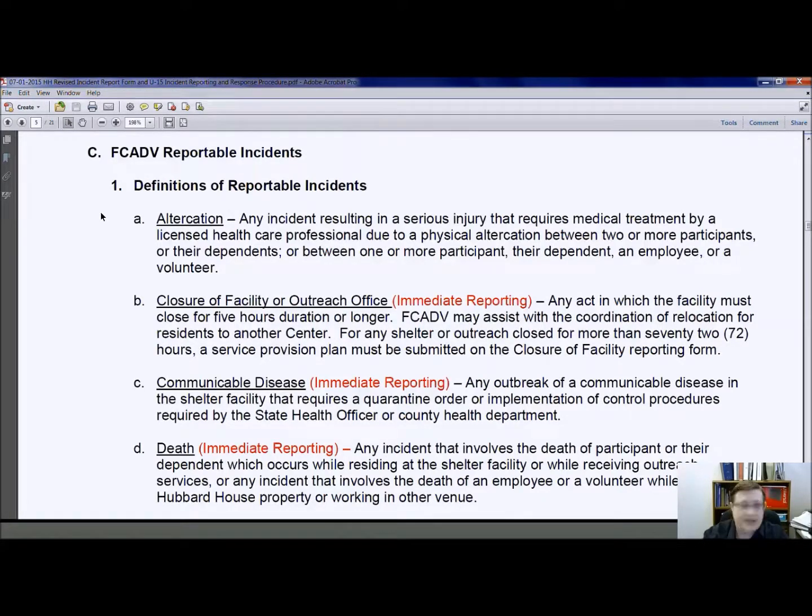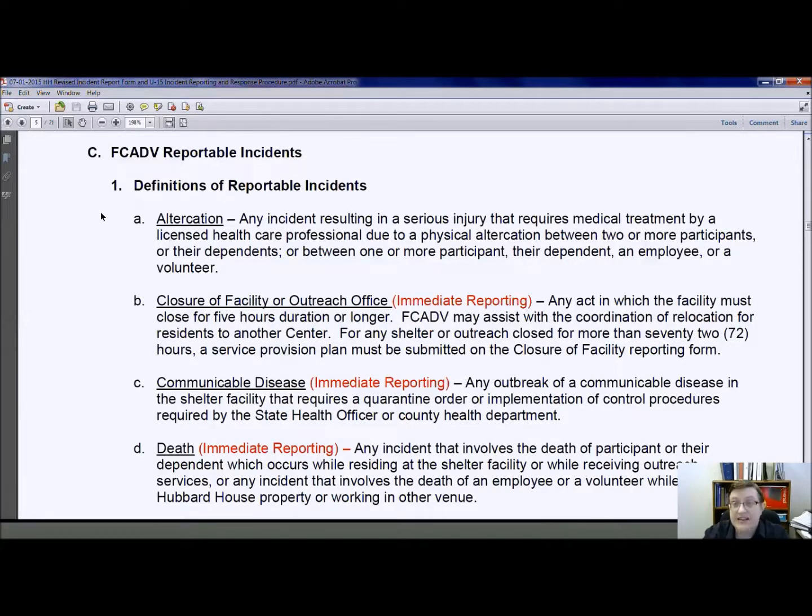So, reportable FCADV incidents include the following: an altercation, which is any incident resulting in a serious injury that requires medical treatment by a licensed healthcare professional due to a physical altercation between two or more participants or their dependents, or between one or more participant, their dependent, an employee, or a volunteer.